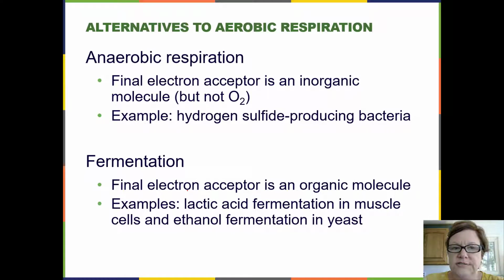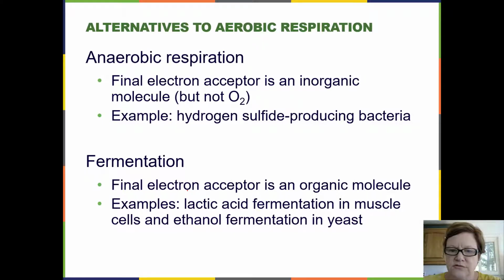Now, anaerobic respiration works exactly the same way as what I've just told you, with all 4 stages and everything. Some organisms don't use oxygen, though, as the final electron acceptor. Sulfur is a pretty common one. Sulfur behaves chemically a lot like oxygen, and it can be the final electron acceptor for certain organisms. Fermentation, though, is fundamentally different. Fermentation is basically glycolysis with a little bit of a modification. Fermentation is not at all efficient in transferring energy from glucose to ATP because, remember, from glycolysis we only got 2 net ATP. So fermentation will take 1 glucose and give you 2 ATP, which is only a 2% efficient process. But for some organisms, it's necessary to do it that way. In fermentation, the final electron acceptor is some kind of carbon compound.